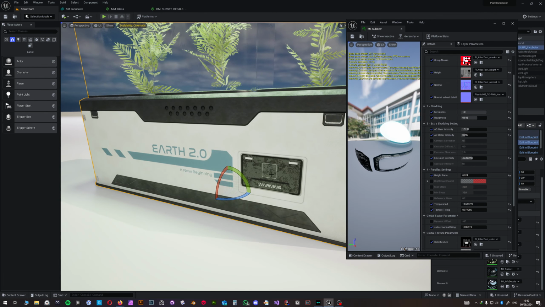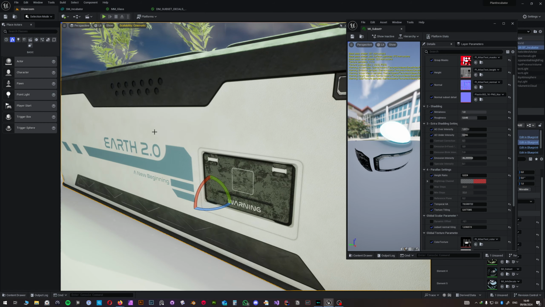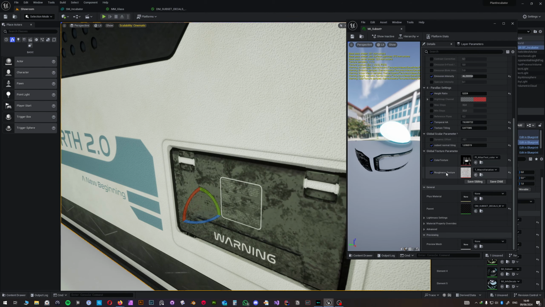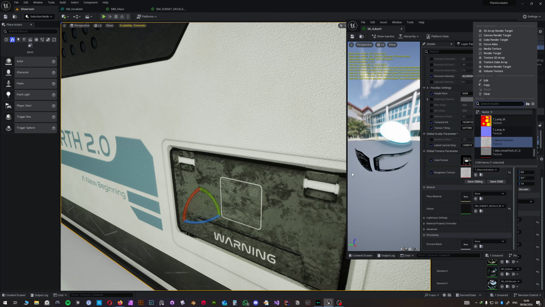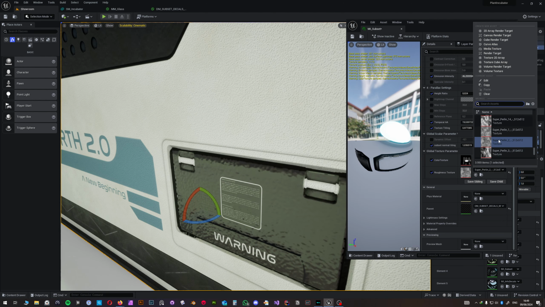Now this looks really worn out, to be fair. It doesn't make much sense that the rest is not really worn out and this one is, so you would want to go and decrease the roughness strength a little bit. Or simply change the texture that is not as aggressive as this one, because this is a really aggressive texture. So if I go to Perlin and I grab Super Perlin 2, okay, this is a little bit.